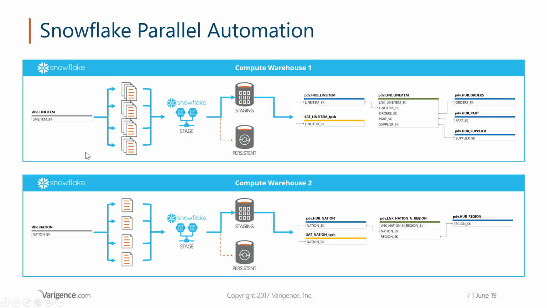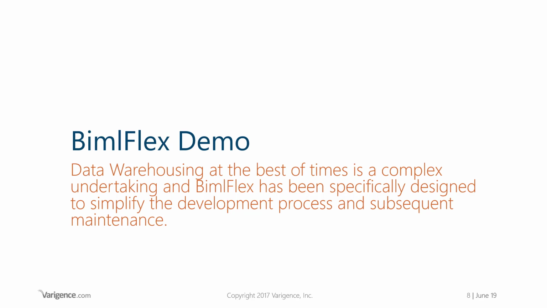The second thing you want is the ability to potentially scale up the compute warehouse and scale down the compute warehouse at the end. So the ability to stop and start things automatically, so you can also reduce your cost. So let me go straight ahead into the BimlFlex demo and show you how all of this hooks together.